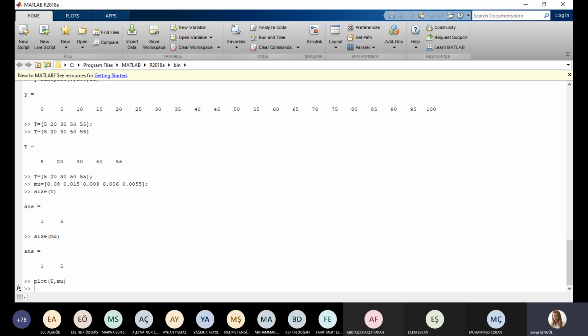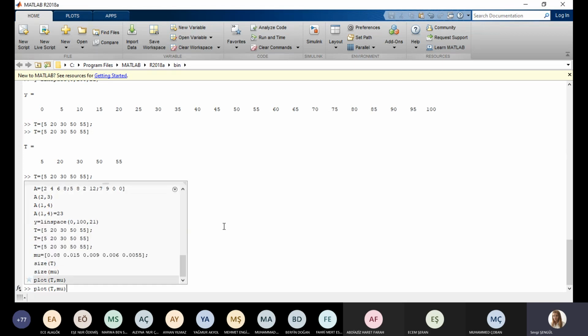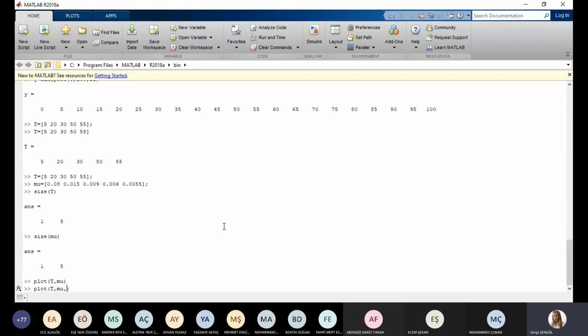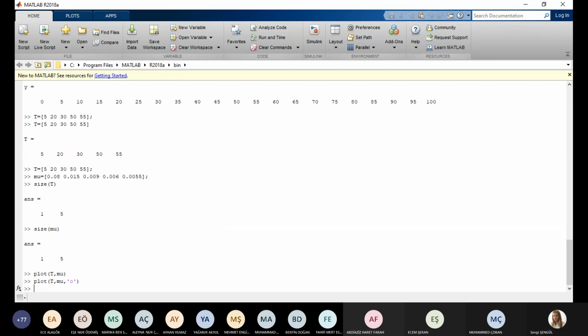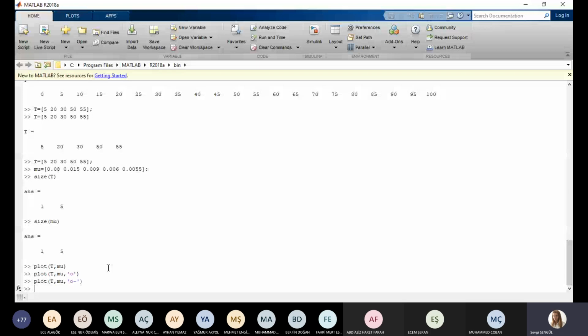And since you cannot see the data points correctly, to be able to do that, you can specify that for my data points, put circles. Now let's check. Now you can see the circles, right? Instead of the line. And you can even put a line. If you say put circles and line, it will put circles on the data values. It will be connected with a line between that.